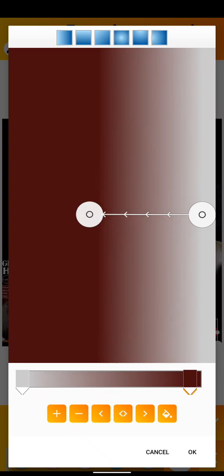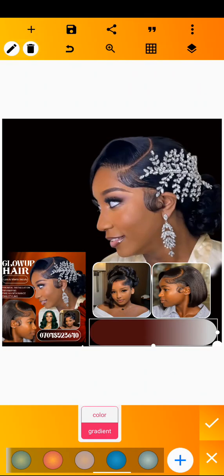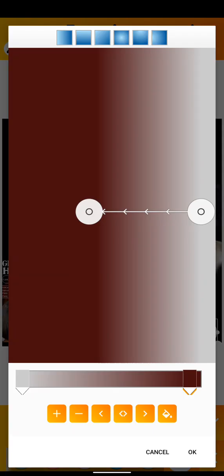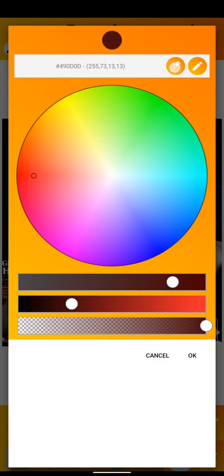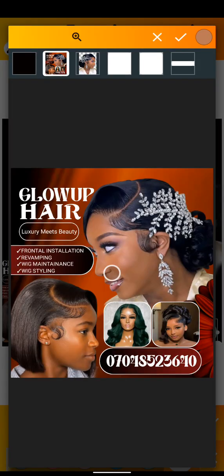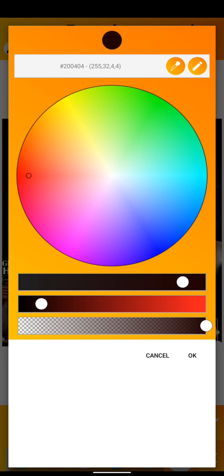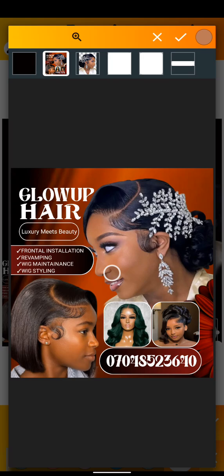So let's go back again. So let's pick color. We can actually pick this color from this thing. So pick red. So brown. Another color, let's pick it again. Red one. So let's use this color.